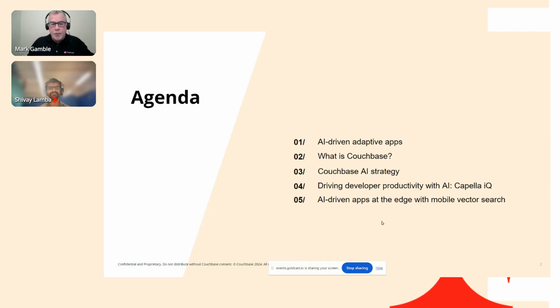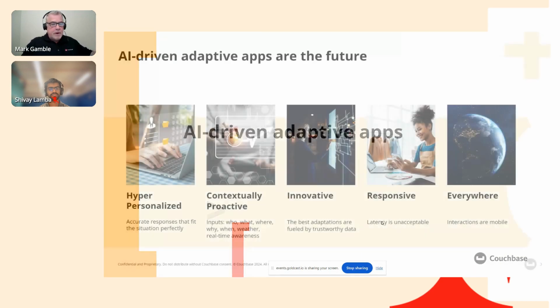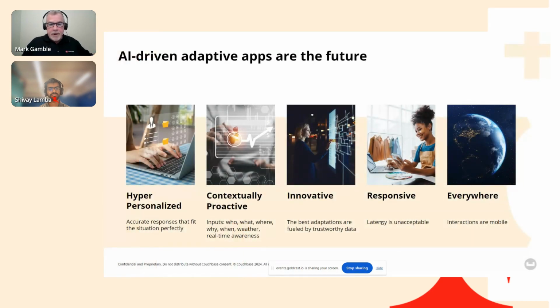Shivay built a really compelling reference application that really brings this to life. So we're going to take a look at that. Be sure to stick around for the whole thing. We're going to start by examining, again, the concept of an AI-driven adaptive application. And, you know, these points really encapsulate the end goal for many of our customers. They might not call them adaptive apps. We've just chosen that as a descriptive term.